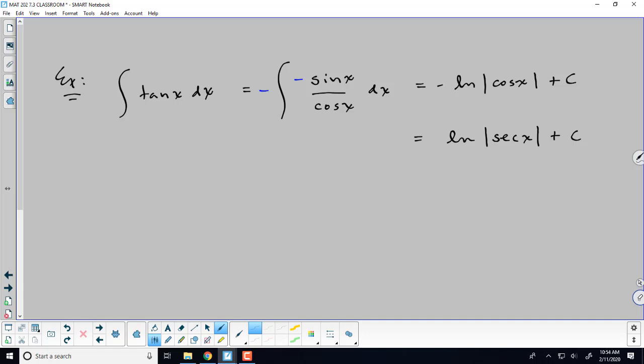Log form, remember, we went over this last week, so look it back up if you're not 100% clear on it. If you have this scenario, if the derivative of the denominator is in the numerator, this will integrate to natural log of the absolute denominator. So it comes from u substitution. If you were to let u equal f of x, then du would be f prime of x dx.